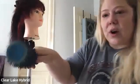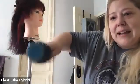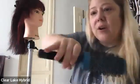To save yourself, make sure, you guys, that during the round brush, you can really crank your wrist if you're not thinking about it. So remember that you're pulling straight and you're using your fingers. So the round brush movement is straight and your fingers, instead of cranking it like this. That also is going to cause getting locked up and tangled in the hair when you crank your wrist, as well as carpal tunnel. So make sure you're pulling straight out and your fingers are doing a movement like this, and just practice. It's very light. You want to keep your hand nice and relaxed and not cranking it. And it's just a little tiny baby turn. You don't want to be doing full turns like that. That's when you're going to get tangly.